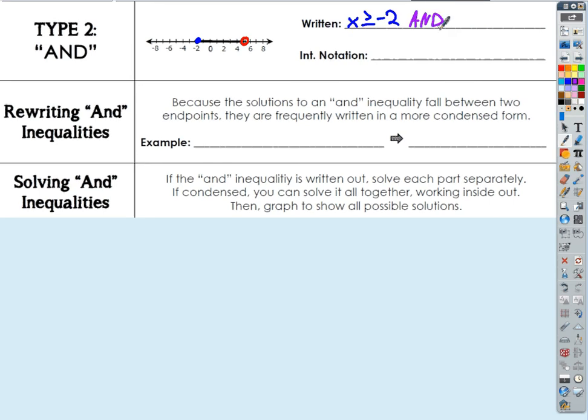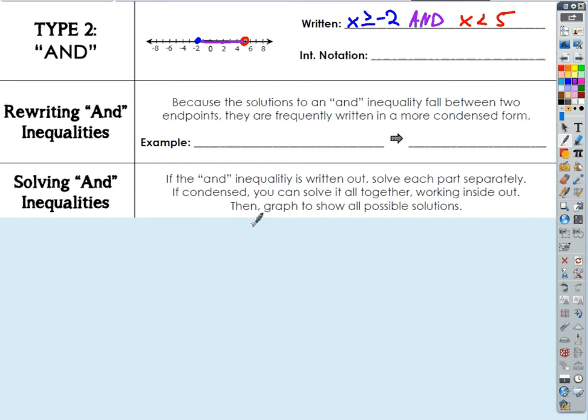Now, the word and, I'm just going to include right now. We'll maybe find a symbol for that in a second. And what about the red endpoint? I want everything to the left of that endpoint. Then 5. Good. Okay, and everybody agree? That's going to include both endpoints and everything that's in between. Those are the values that are greater than -2 and less than 5. I'm going to include that endpoint.